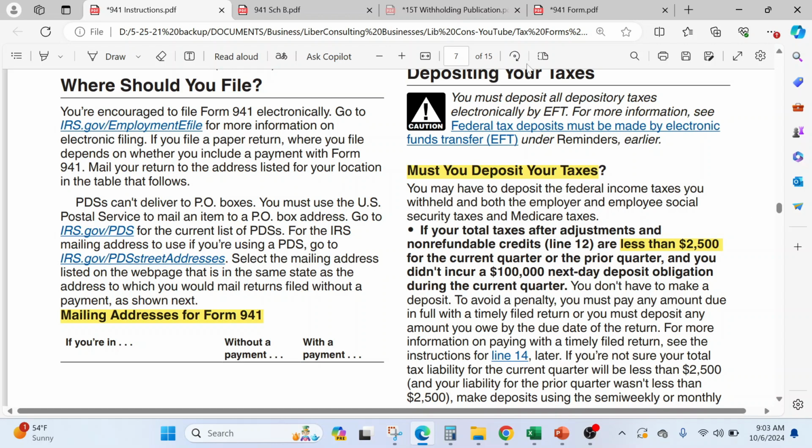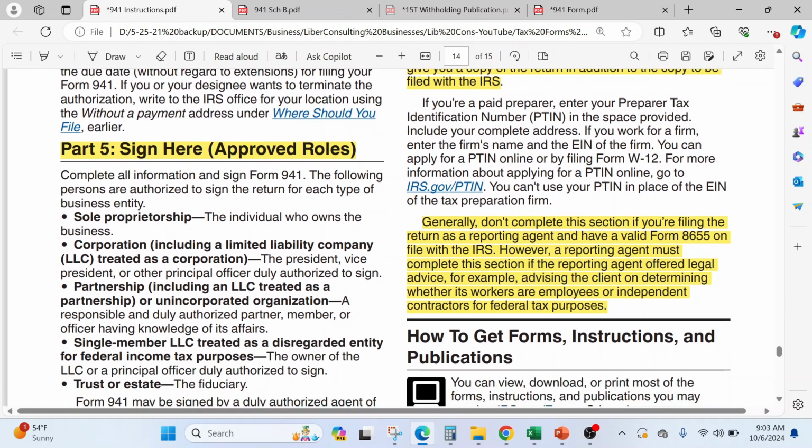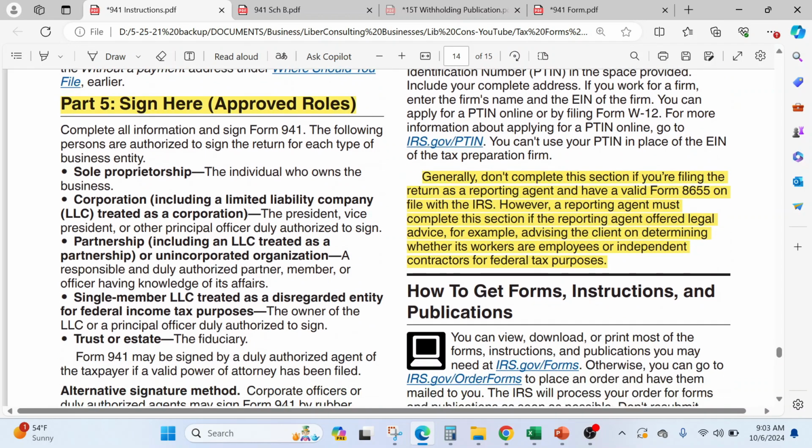And there is something I didn't explain earlier, which is who can sign your form. As a sole proprietor, it's going to be you. As an LLC taxed as an S corp, it's going to be the president, the vice president, or any principal officer of the business.